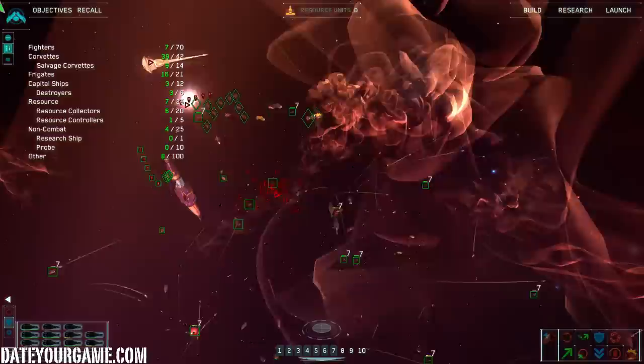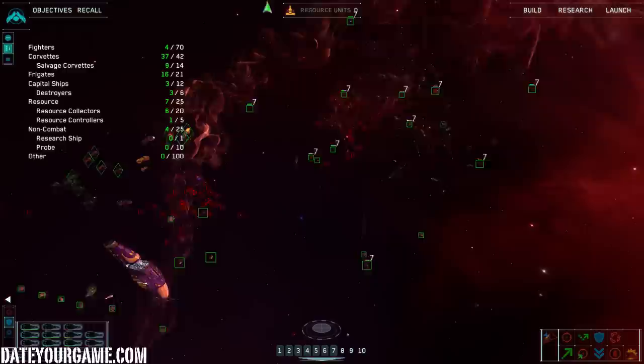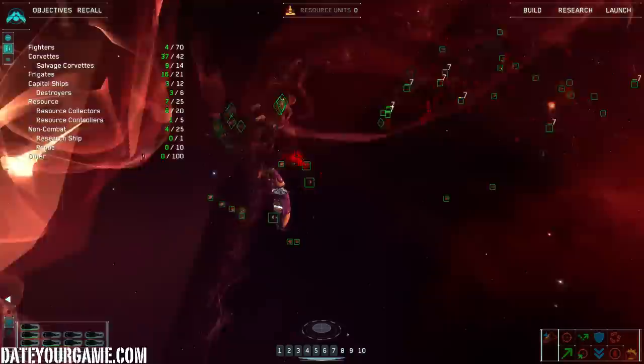Stay on top of them. Group 7 copies. Strike group under enemy attack. My fleet is getting reduced a little.